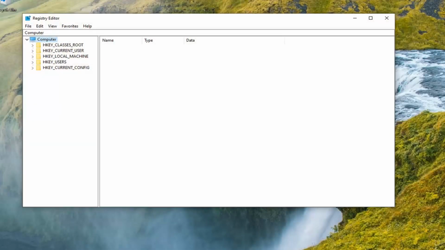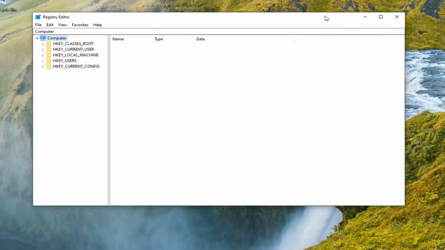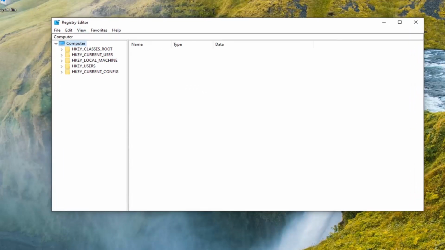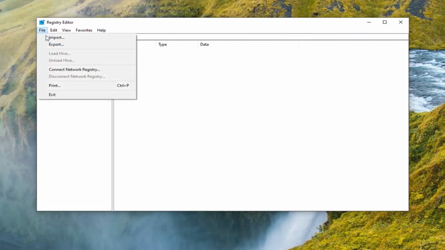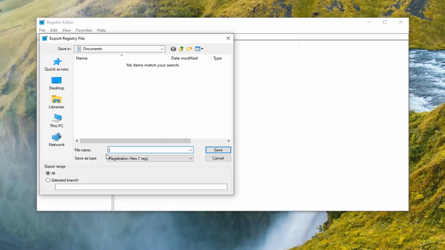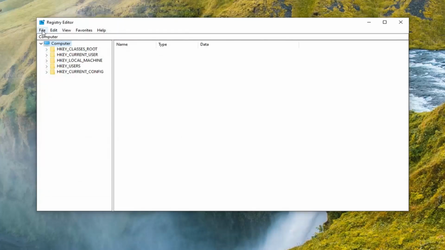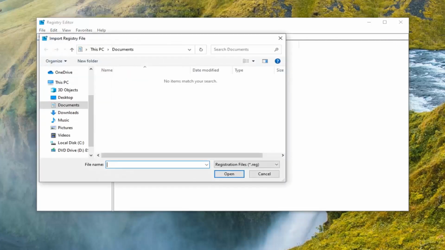Now before you proceed in the registry, I would highly suggest you create a backup of it, so if anything went wrong you could easily restore it. In order to create the backup, it's very simple. Just left click on the file tab and select export. For file name, I would normally suggest naming it the date in which you're making the backup. Export range should be selected to all, and then save it to a convenient location on your computer. So that's a pretty straightforward process of how to create the backup, and if you ever need to restore it, just left click on the file tab, then import, and navigate to the file location. So again, pretty straightforward. And now we're ready to begin.